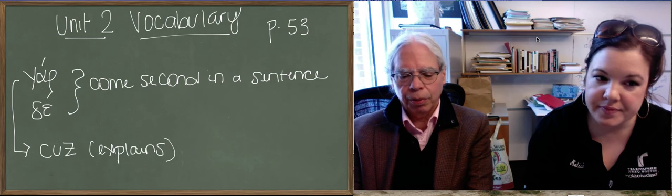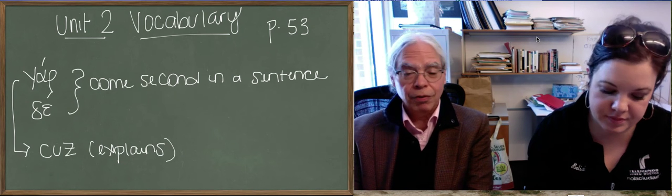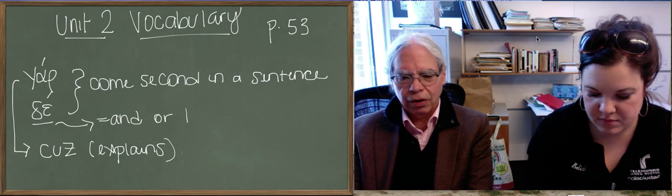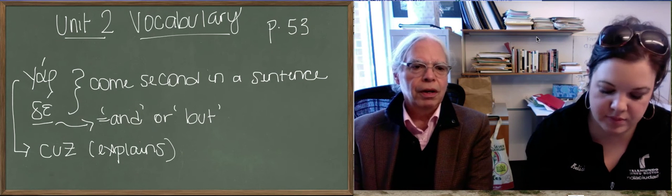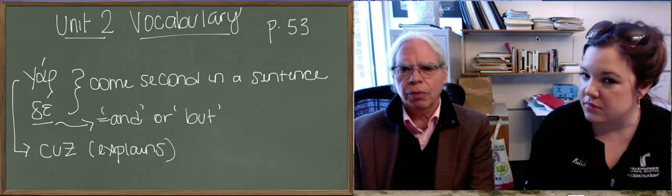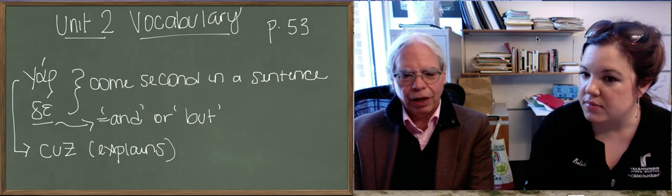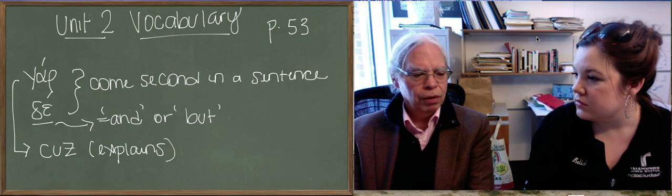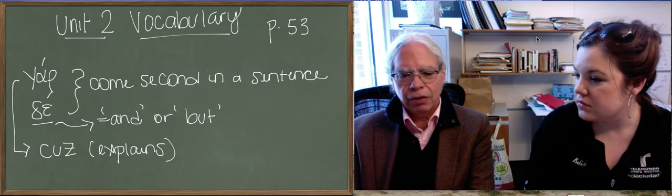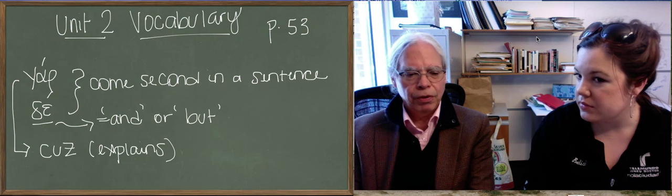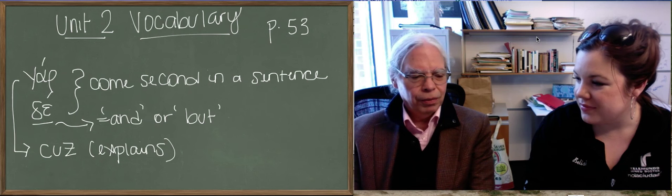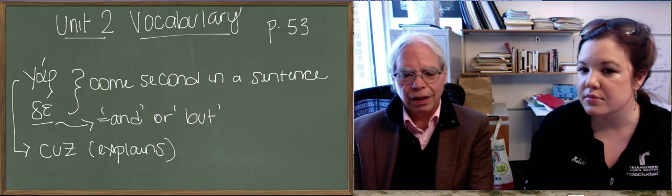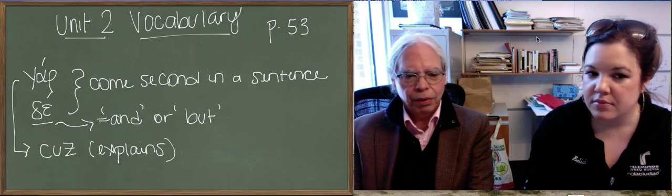The next word de, the postpositive conjunction again, it says it means but. That's definitely wrong. It means and or but. It's not a conjunction that always is in opposition to what's come before. And it's the simplest kind of conjunction in Greek. And here's something weird about Greek compared to English or probably any other language that you all know. Every sentence has to be connected to the previous sentence in a given context with a little word like de.